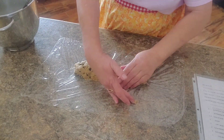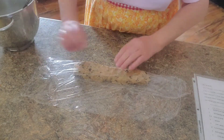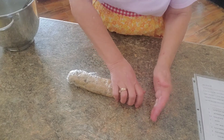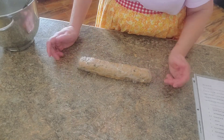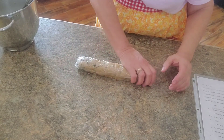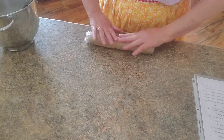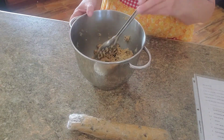You just kind of make it like a little log — like the cookies at the grocery store — and wrap them up. You can put this in the freezer or keep it in the refrigerator. When you want to bake some fresh cookies, even if you just want a few nice warm cookies for yourself, this will last probably six to seven days in the refrigerator. You can also make this recipe up and set it in the refrigerator overnight without baking it that day.